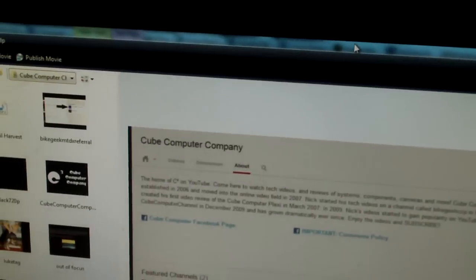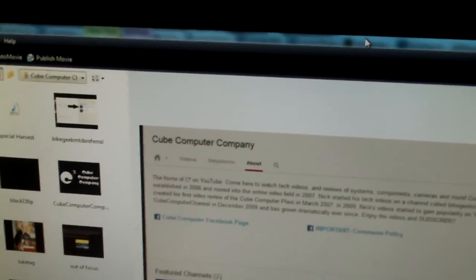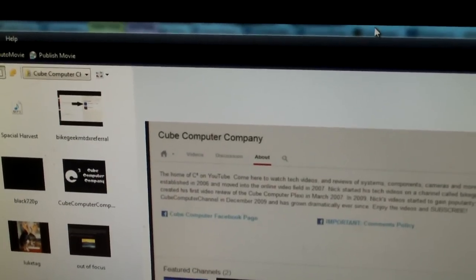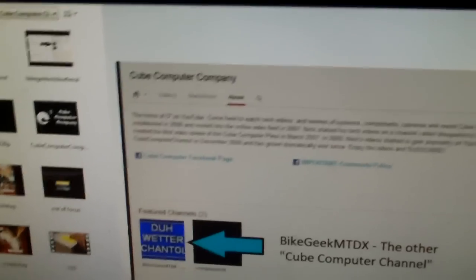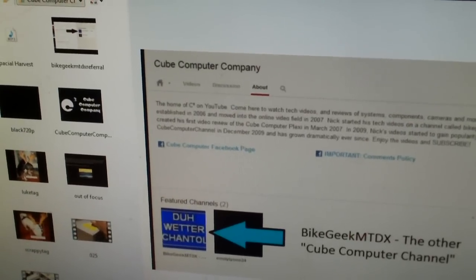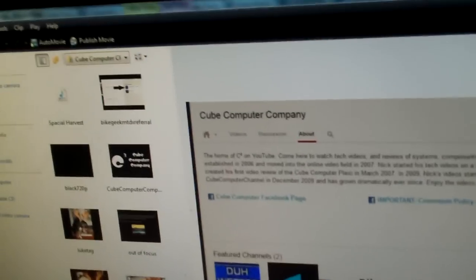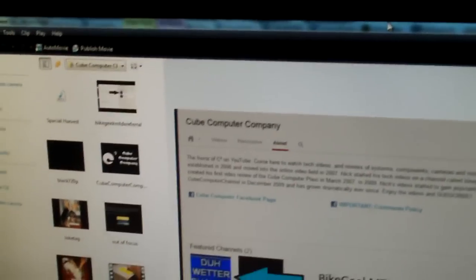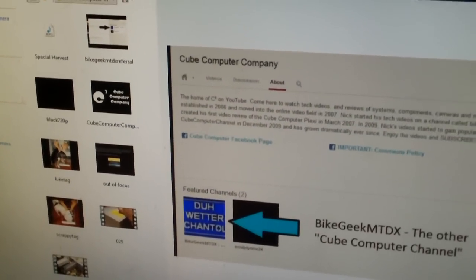Now sometimes this program here will crash. It does tend to lock up once in a while. But usually what I'll do is I'll make sure my stuff is saved, and I frequently restart this program. And by the way, this actually works in Windows 8. I tried it in Windows 8 when I did the Windows 8 test. So the Vista Movie Maker even works in Windows 8 if you want to install it. And I have videos on my channel of how to do this.